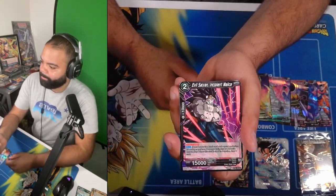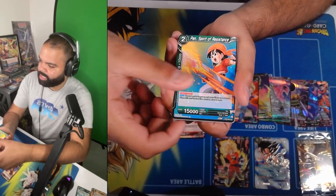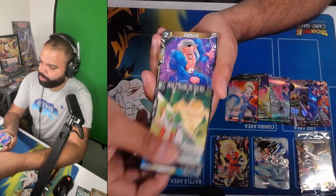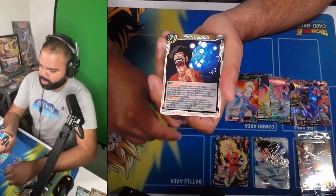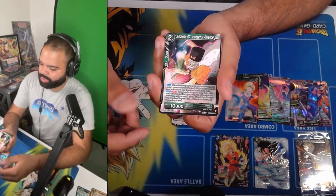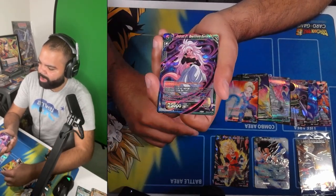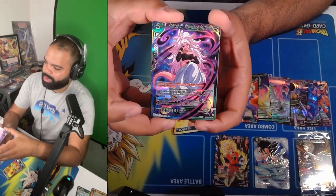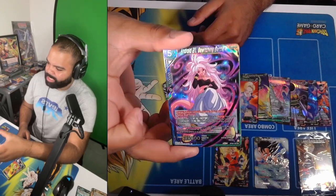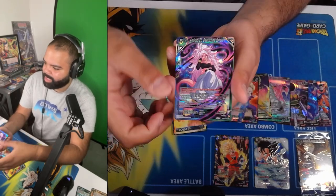All right, here we go. Evil Saiyan, Incipient Malice. Narama, Mechanical Technician. Pan, Spirit of Resistance. Hercule, Expecting the Unexpected. Dende and Peruga, The Third Wish. Vanilla Deborah. Another Spirit Bomb, You Only Need One. Paparoni's Tactical Orders. Android 20, Vengeful Alliance. Android 16, vanilla. And then we have the foil uncommon Android 21, Bewitching Battler. Bro, why do they all seem slightly different? The way they're foiling, each one has its own identity. I like it. Yeah, that looks really nice. Look at the key around her.